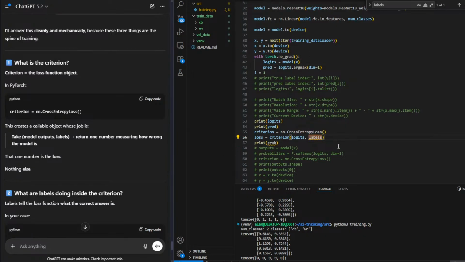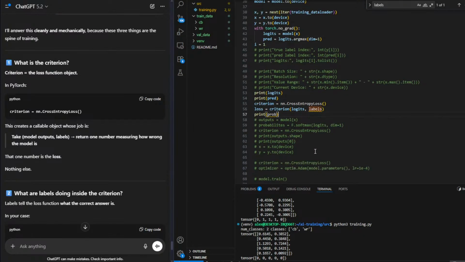And then you are utilizing the labels to determine if it's wrong or right. And then from there, you handle your loss function, you get a numeric value of loss, and then you can update your weights and biases in order to reduce the loss.